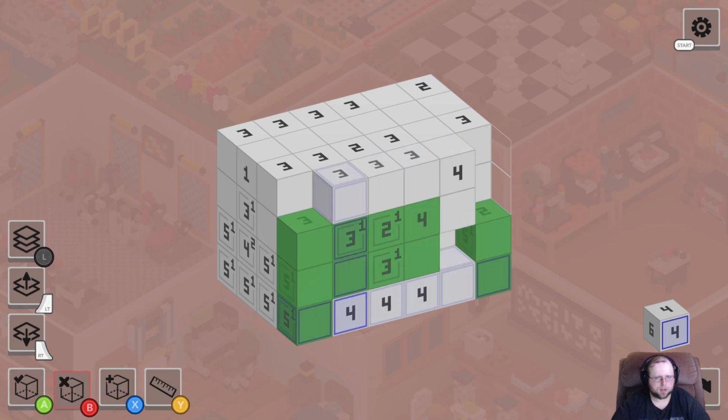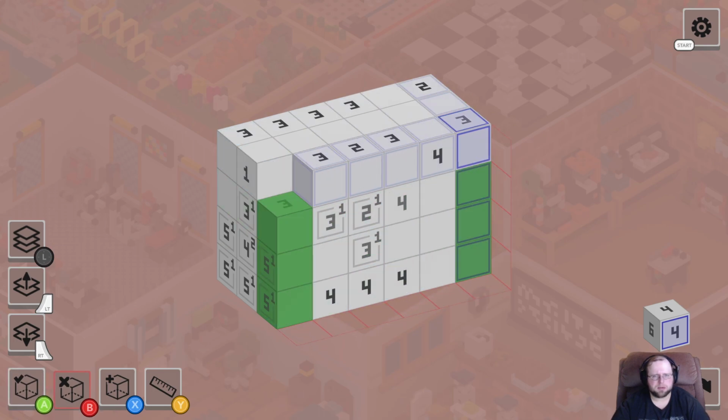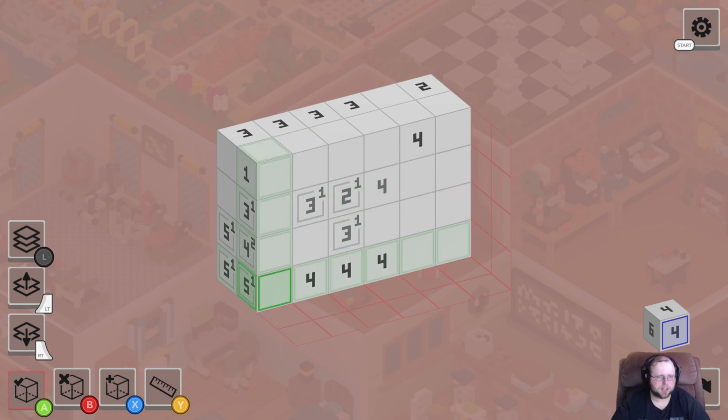All right, I think we're okay to keep moving. Same thing here. So this must be just about mirrored. But that's maybe been the one disappointment so far, is there's been a lot of mirrored puzzles. And so, yeah, the big thing here is, is the gap here or here? Is it a 3 and a 2, or is it a 4 and a 1? And we don't know, so we're not going to bother with it just yet.